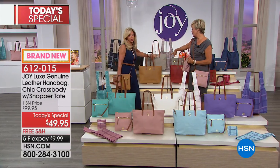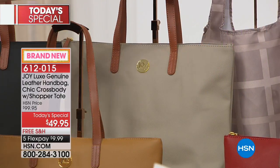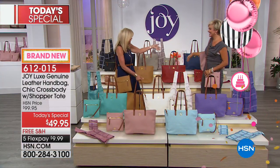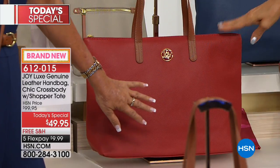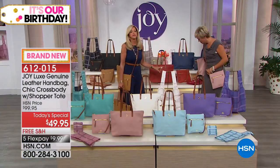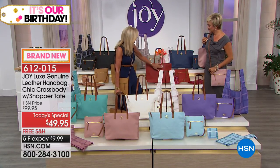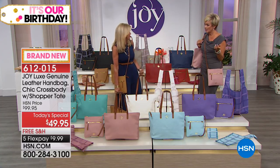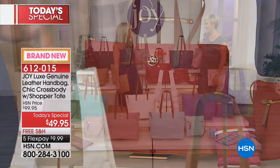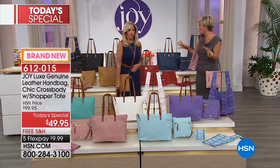Look at that stone taupe — that one's super classic. Oh boy, are we busy already! I'm going to show you the lining of the bag. When you open the bag, you're going to be as excited about the inside as the outside. How about cherry red? Look at that. This red is a very special red — it is spectacular. I called it cherry red. Look at it with the Vaquetta. I wore it with white pants and a black shirt, and you would have thought I was carrying a $10,000 handbag from the comments I got. It's drum-dyed leather, so even if something scratches it, it's not going to look like a different color inside. That's the kind of quality you're getting.